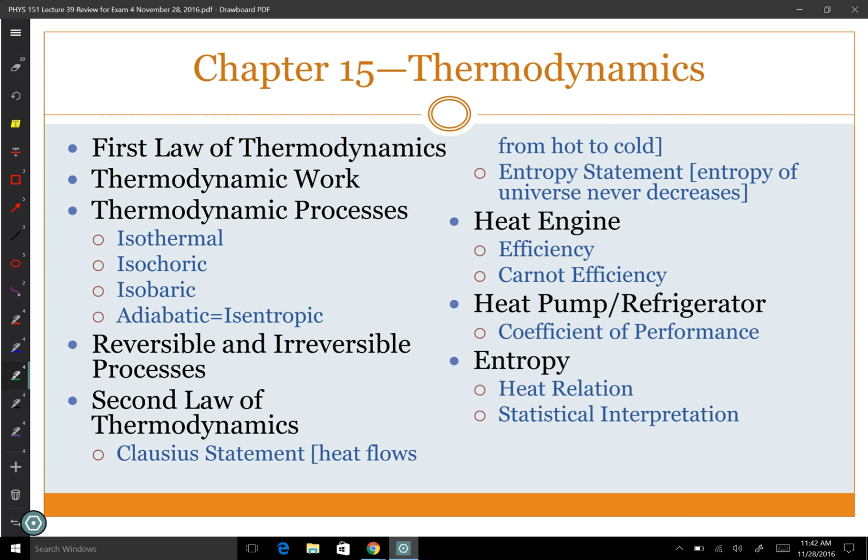I didn't really talk about reversible processes. A reversible process is a process that has, by definition, no change in entropy, so it can go either direction without violating the second law. The Carnot engine uses reversible processes. They have to be constantly in equilibrium, and that's why the Carnot engine is not possible, because it would take an infinite amount of time for it to be constantly in equilibrium and go through the reversible processes.